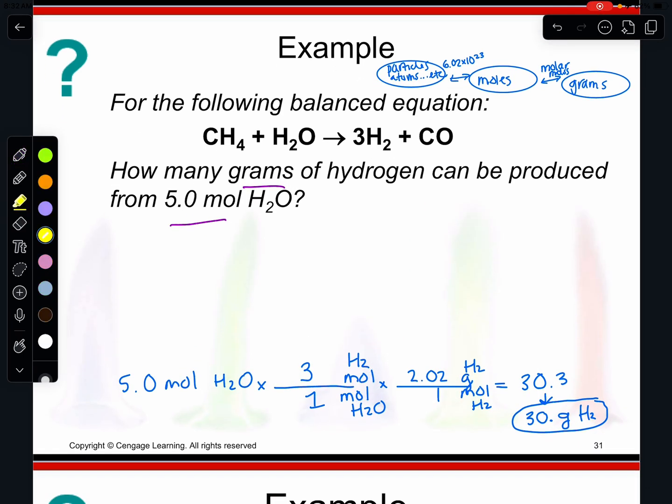Okay, so we start here with our moles of H2O, and we're trying to go to the hydrogen. Now, the big thing is students will say, what hydrogen? Whenever it's referring to something in a balanced equation, or in the problem of a balanced equation, it's going to only call it by what it's actually called in the formula.